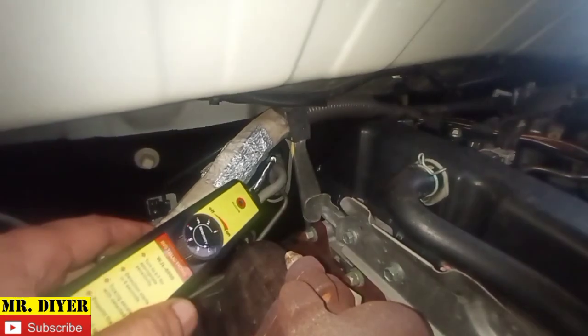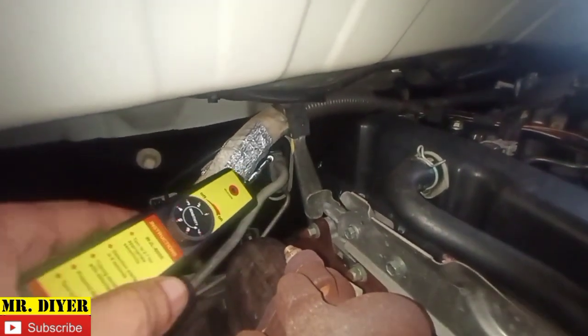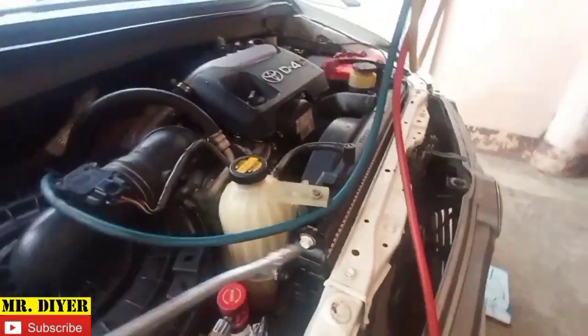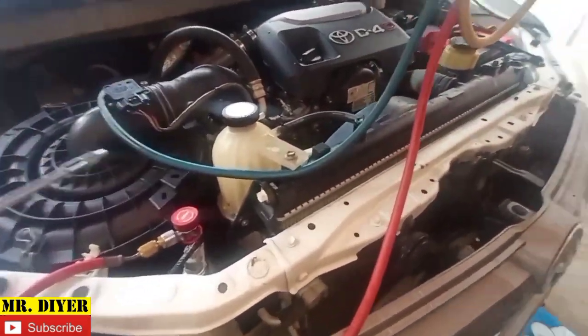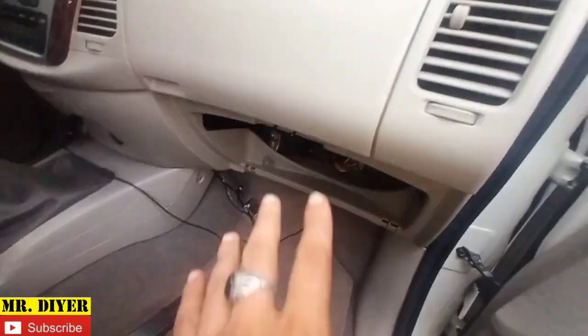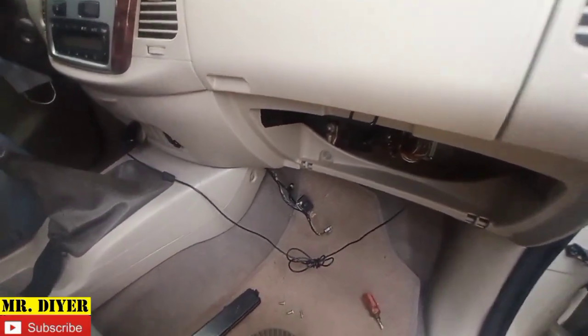Maybe it's this. Okay, that's the one that is connected to the front evaporator and it's not leaking. So like I've said, we're sure that in this area there's no leaks. Okay, so now let me show you how we can remove the front evaporator.